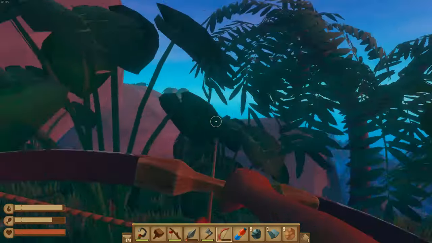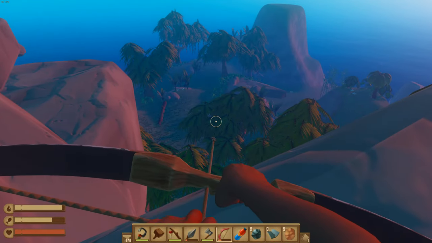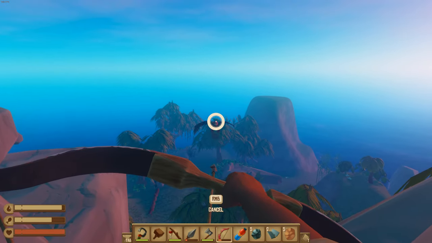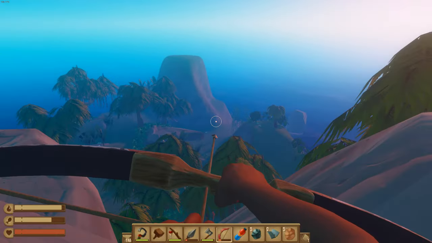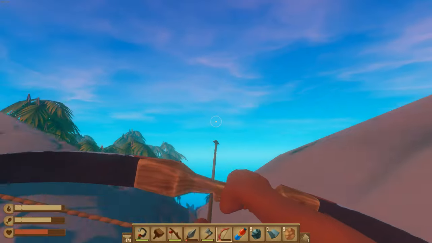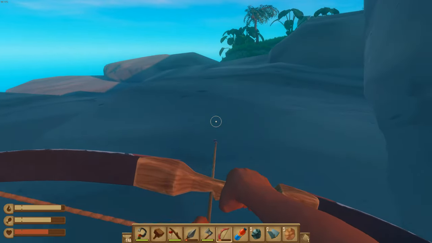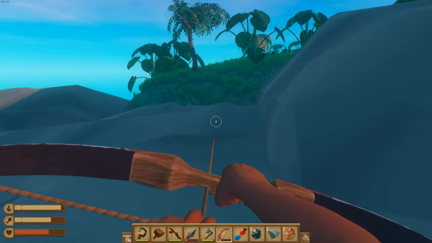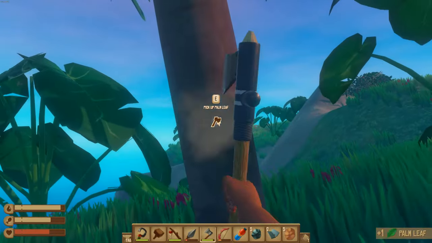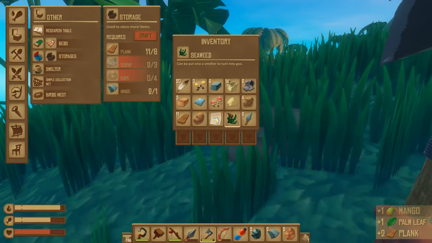Is that a bird? I don't think that's a bad bird, though. It is. No! Come here, bird! And I lost my arrow. Oh, I hate losing my arrow. I don't need apparently any of that. I've got too much stuff.